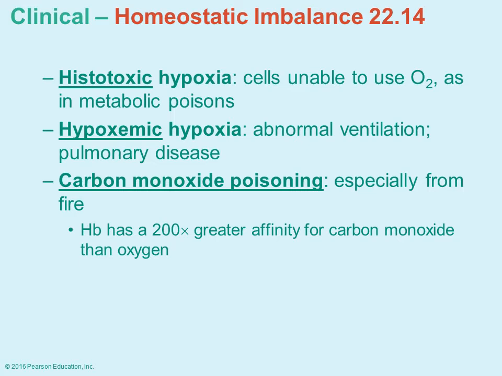Hemoglobin has a much higher affinity for carbon monoxide than oxygen. What does this mean? If hemoglobin can bind, and you give it two choices, carbon monoxide or oxygen, it's going to go for the carbon monoxide. Why is this a problem? Unfortunately, we've all heard of cases, often in the fall when people first start up their furnaces. If the combustion process is not working properly, it releases carbon monoxide.